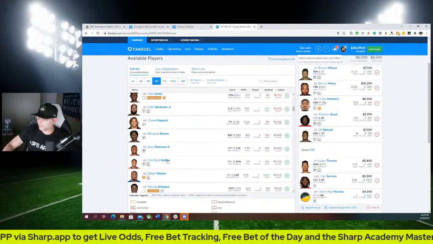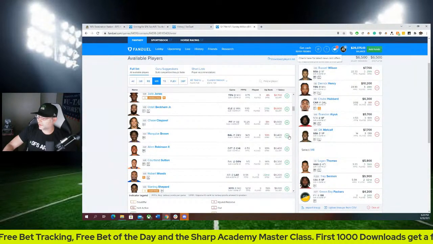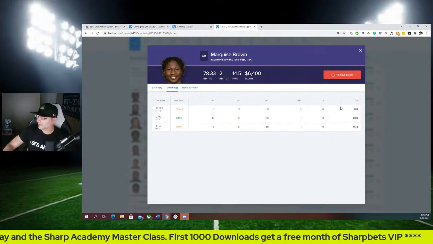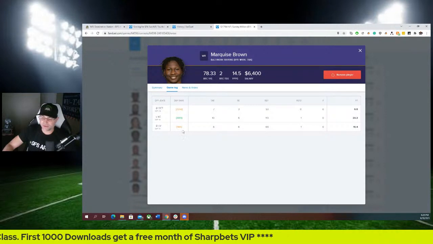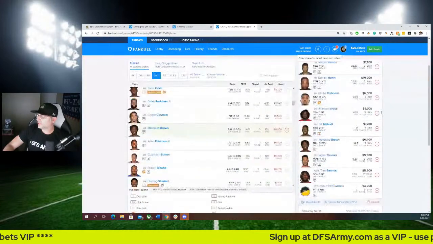Allen Robinson, unplayable. Cortland Sutton, I really like, but let's go with Marquise Brown. He's actually been doing really well this year. Rough game last week, but he had all the targets once again, and he had plenty of opportunities. So I think that's the way to go here. Marquise Brown, we built a nice little early lineup.